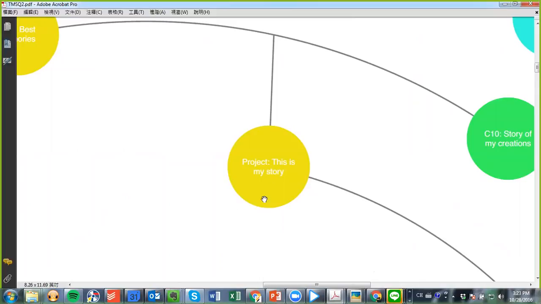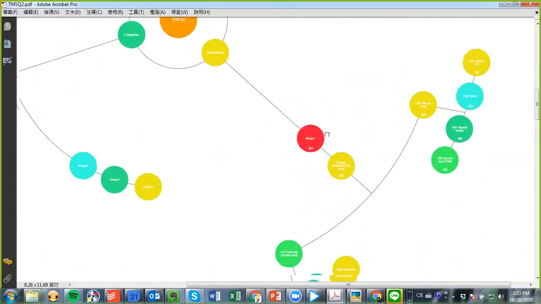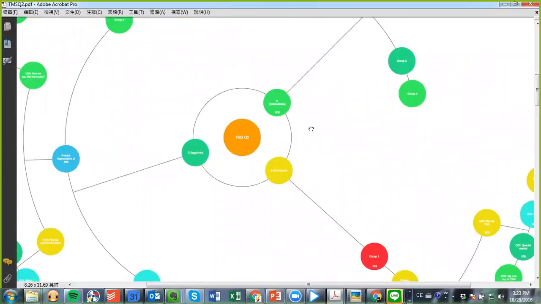So this will be focused more on the language skills, which is vocabulary and grammar. Of course, Group A is already there, so what they do is to expand and post things on the internet.